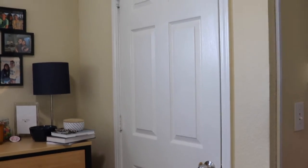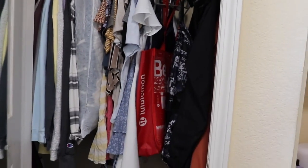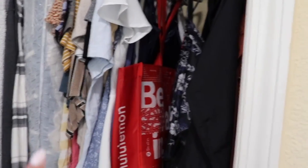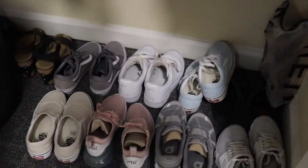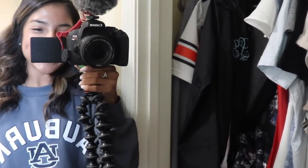I'll give you guys a little closet tour — really not the cleanest, but up at the top I have all of my boots and an extra blanket. I have my hat and then here is all my clothes. I have so many sweatshirts. Here's some dresses. All my fall stuff is in that trash bag. That's my dirty clothes bag right there — just hangs up. And then my rain jackets. At the bottom I have my shoes — you guys know I love my shoes. And tucked back there I have some cleaning supplies, paper towels, backpack, and my purse. And it also has a full-length mirror, which I love — literally love this. Didn't have to bring a full-length mirror. So that is my closet.